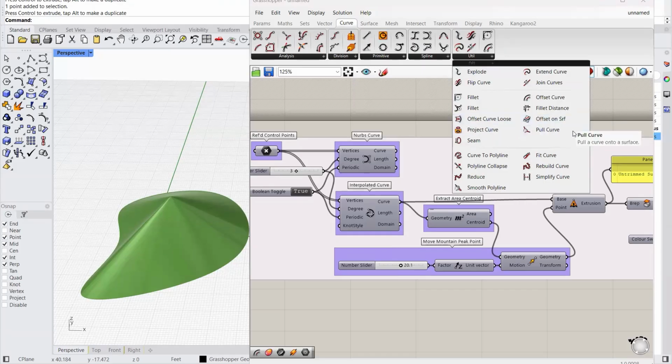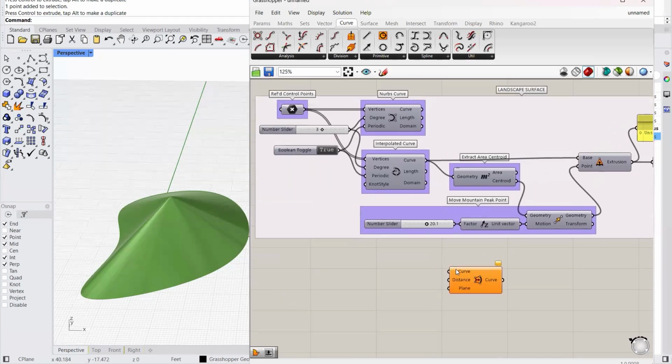So one of the ones that I think will work well is called offset curve loose. What I like about this versus this more strict offset is that your curvature will resemble more of the road. So let's go to offset curve loose, drag and drop that here.